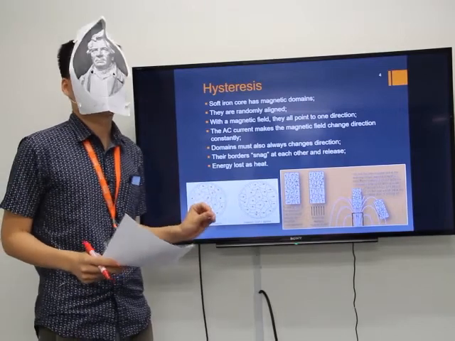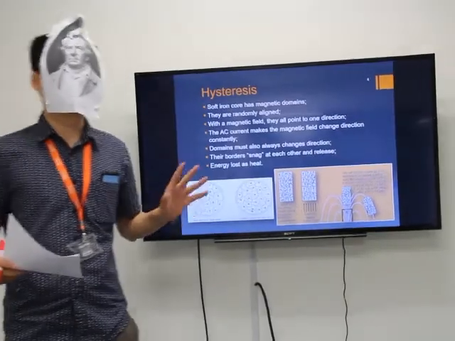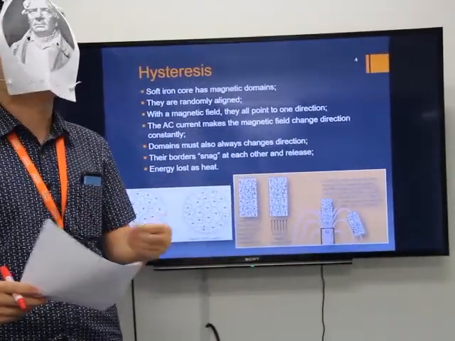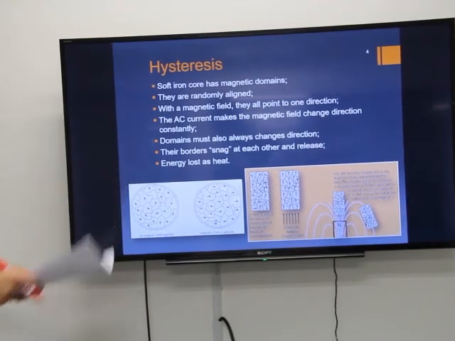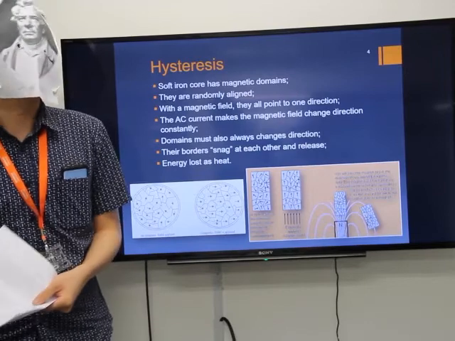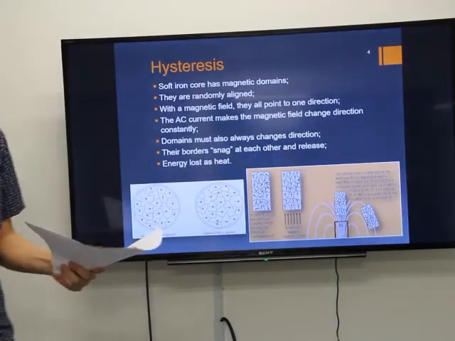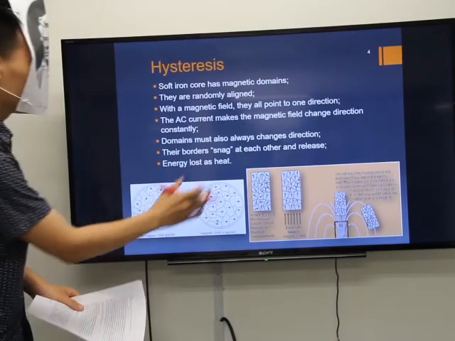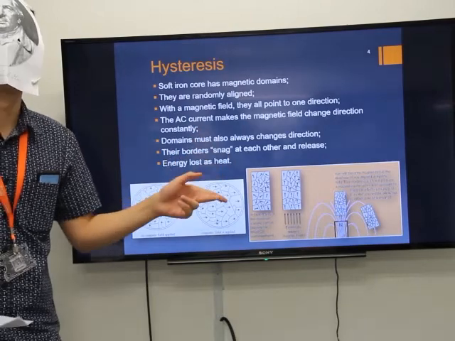As we know, every ferromagnetic object has magnetic domains, and when we put a magnetic field through them, they all align in one direction, and this is what makes the magnetic field. So this is great and all, but in the case of a transformer, the current is AC. It constantly changes direction. The magnetic flux also constantly changes direction. So the direction of these domains will keep flipping.